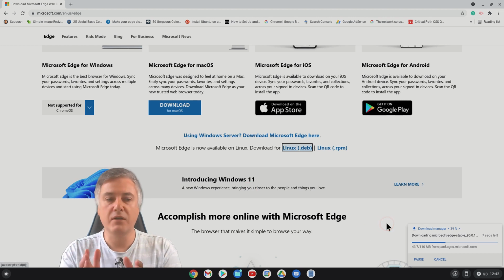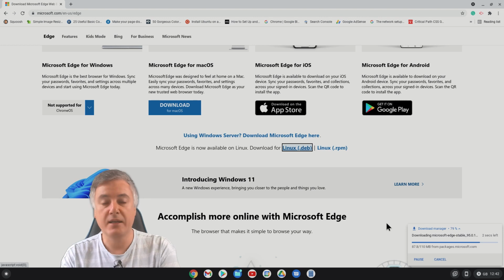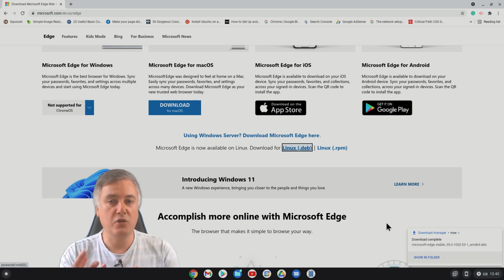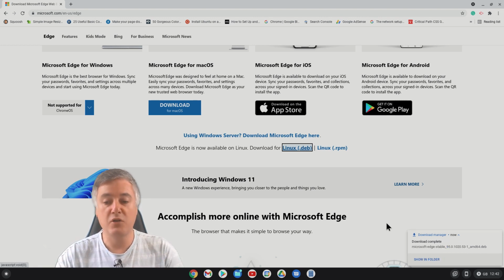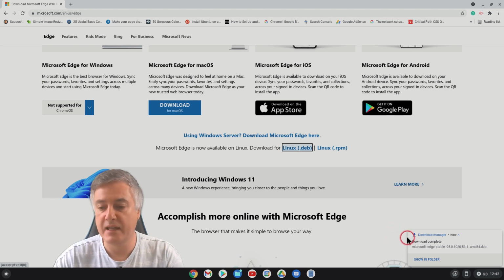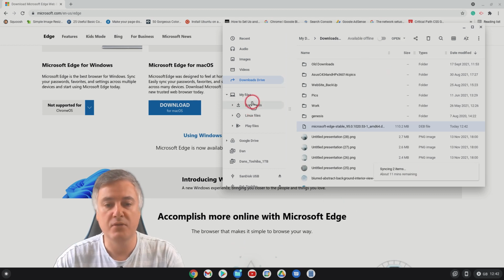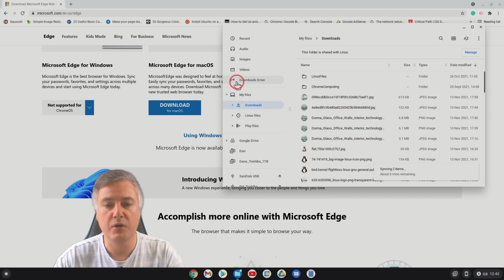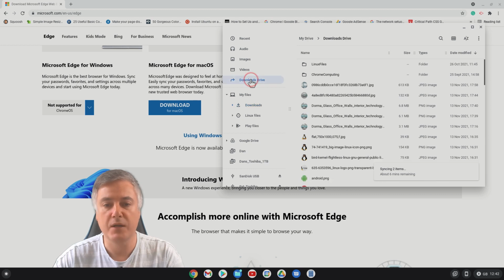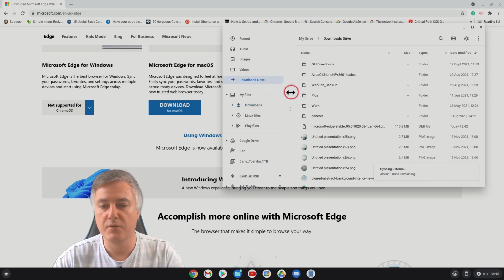Now this will look slightly different when you open it up because I've already installed this today to check, so it won't ask me the questions which it asks you when you first ever use the browser, but it's roughly the same. You'll see how it looks. So once it's downloaded, show in folder. It will either be in your downloads folder there, but I put my downloads in my drive, Google Drive, to save space.